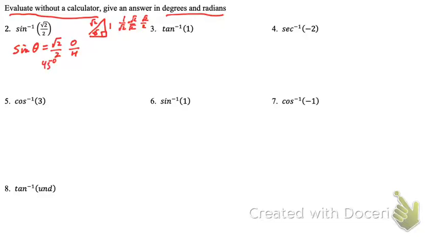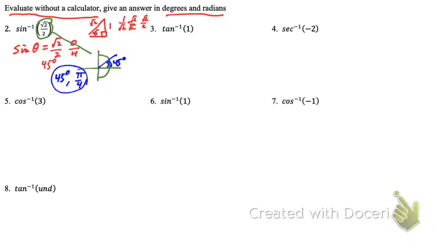Now we just got to figure out where. Well, since this is a positive value, where will the calculator give us an answer at? Well, first off, for the sine, it's going to be either the first or the fourth. Since the sine is positive, then that means it will be in the first quadrant. So our 45-degree angle would be in the first quadrant. And in the first quadrant, that means our answer is 45. What about in radians? What is 180 divided by 45? Pi over 4.